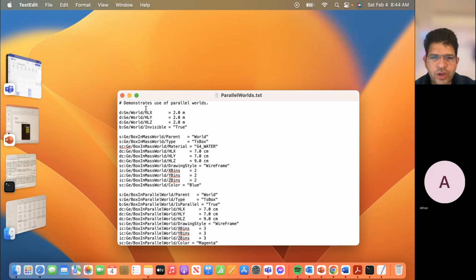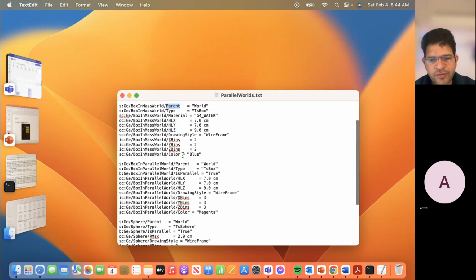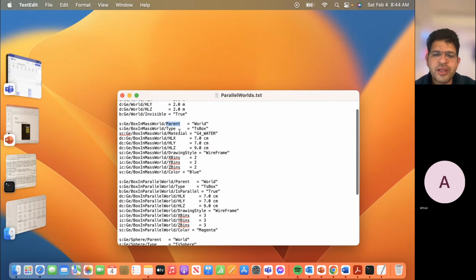The world volume doesn't have any parent, but any other volume you define for your simulation should have a parent volume. If no one is the parent, then you set the parent to the world volume.